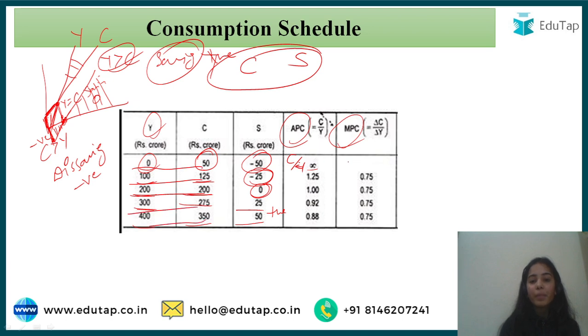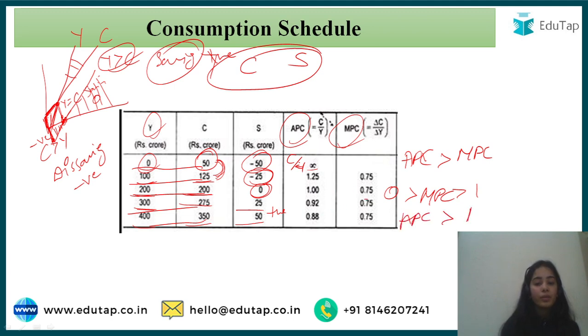Okay, but for MPC you need to see the difference, or you need to see the change, and APC is always greater than the MPC. And the MPC lies between the 0 and 1 range. It can never go above 1. Okay, MPC can never go above 1. Okay, APC can be greater than 1. MPC usually lies in the range of 0 to 1, and it is very rare. It will be a very extreme condition that it is going above 1. APC, it can go above 1.